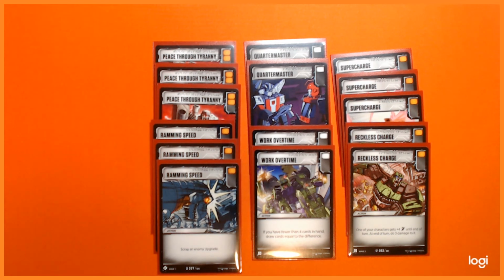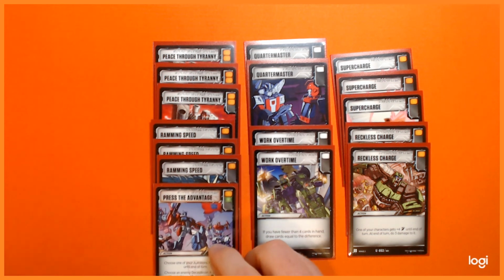So next, we did 1 Press the Advantage. The majority of my stuff was up against Autobots, but it was still nice to get a +2. Also play it for the green pip to flush out cards from my hand. So a +2 I could flush out. Excellent. You can't go wrong.